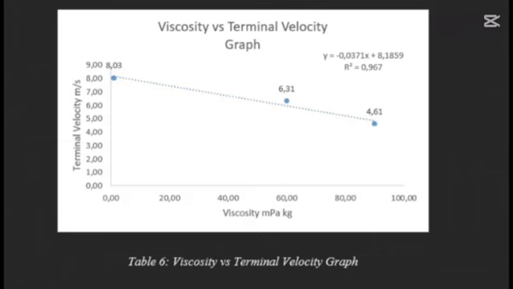viscosity and terminal velocity. Even though there are some errors due to my reaction time or the temperature changes throughout the bottles which affect the viscosity values, or maybe my inconsistencies with the releasing heights of the marbles, still from the relatively low percentage errors, I can conclude that my data was reliable, and from the low uncertainties that I have calculated, I can still conclude that my data was relatively reliable and accurate.